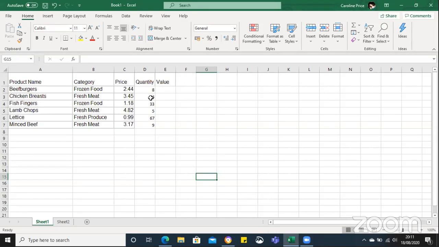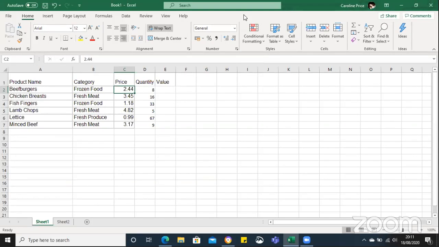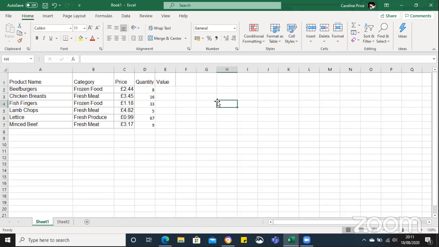It's absolutely fine if you can't remember. Okay, so we're going to use this top button here. Go on, if you want to go on General and click on the drop down button, yep, it gives a list of different items. So currency is one of them. Perfect. Absolutely brilliant. So click my cell, General, drop down, and Currency. If I want to do it all at once, just highlight column C like that, and in there, absolutely spot on.